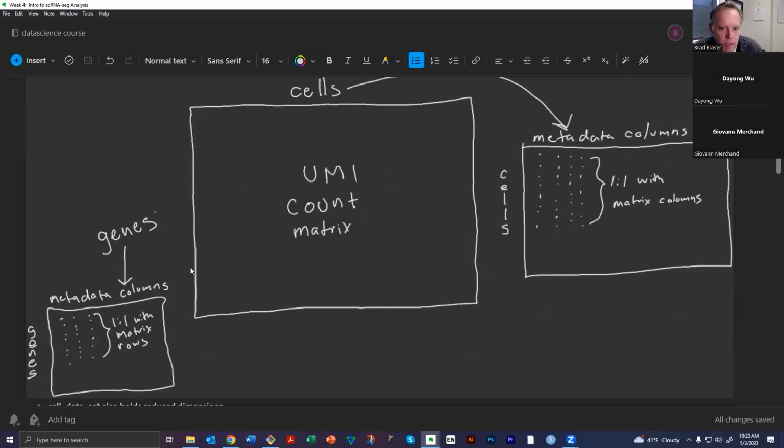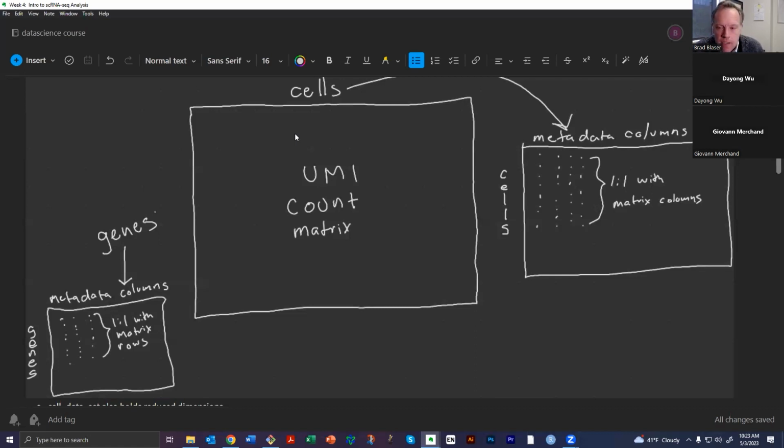Well, we can also think about metadata about genes. So, each gene in the reference, there may be 15,000, 20,000 genes, depending upon the reference that you use. Each gene might have a gene name like beta-actin. It has a gene identifier like an Ensembl number, and it might have additional features that you want to add to it.